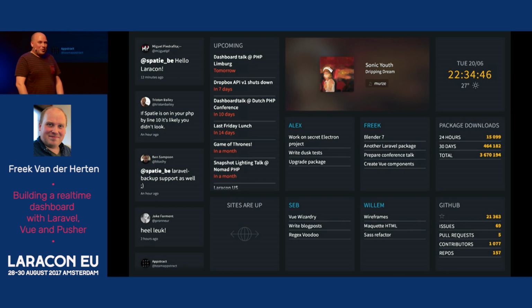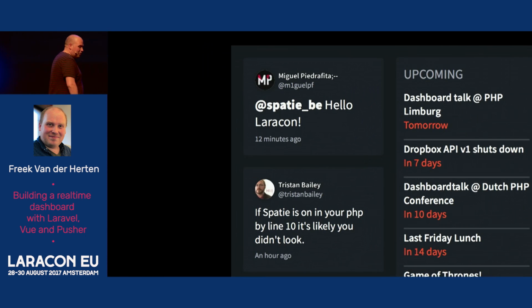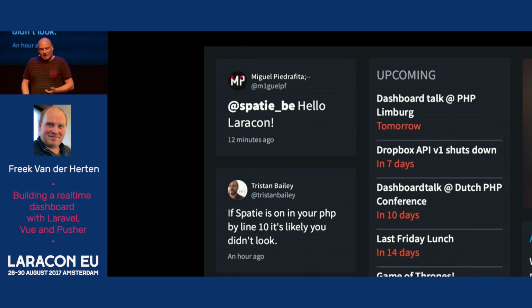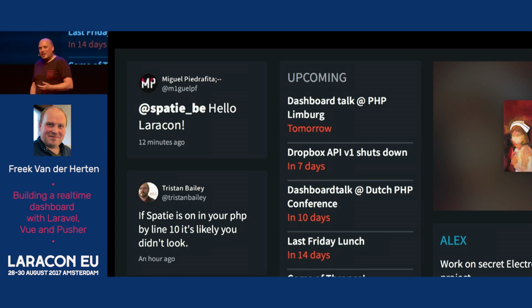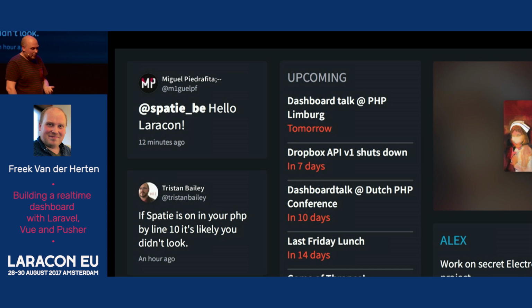And let's go over what kind of information we display on this dashboard. So in the top left corner, we have a Twitter feed where every tweet mentioning our company is being displayed. Next to it, we have an event calendar where we show events important to our company.